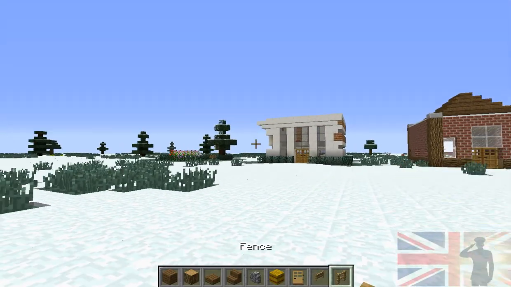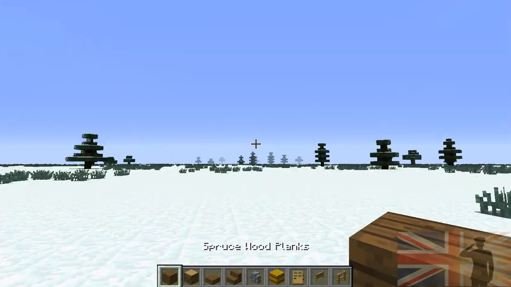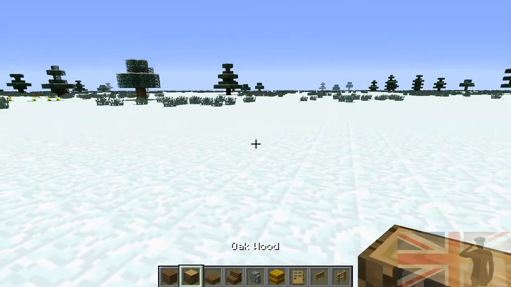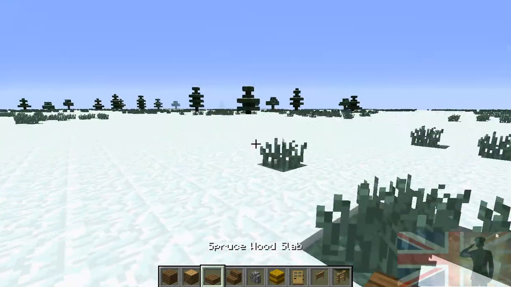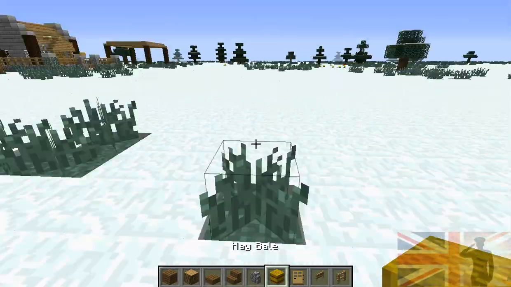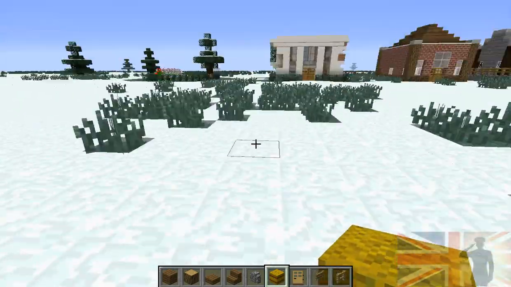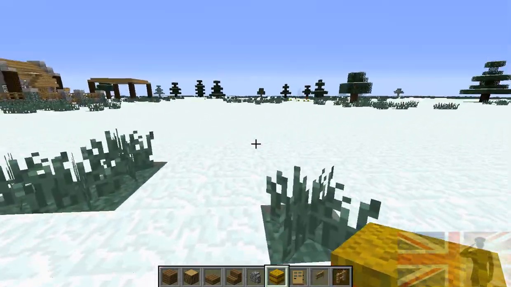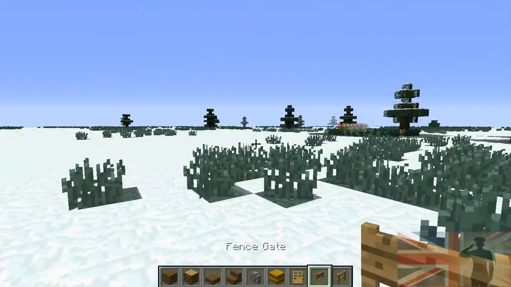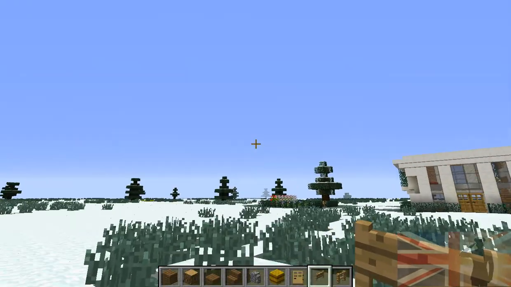So what you're going to need is spruce wood planks, and oak wood. And more spruce wood. And more spruce wood, and cobblestone, wool. And then hay. I don't know why we need it, just to make things more flammable. A door. We need a gate. A gate is very important.